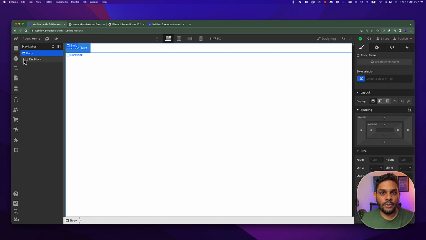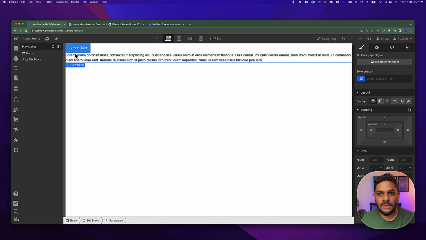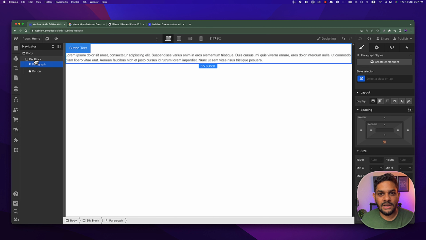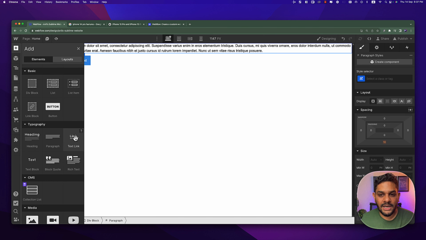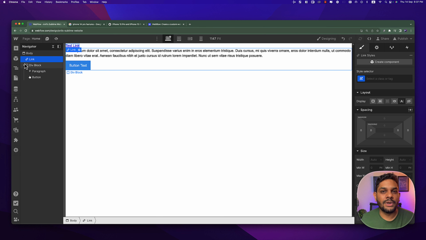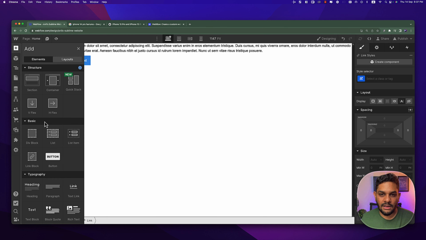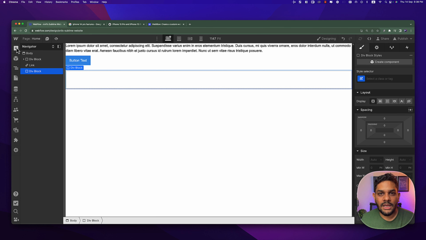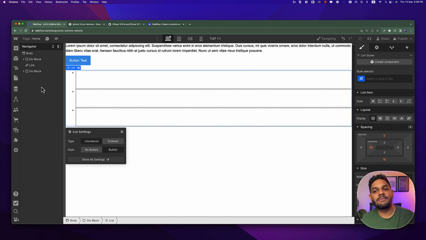Now, if I keep adding elements, for example some buttons, a paragraph, a title, they can be grouped or they can be separate. For example, if I want to click this one and drag it out of this box, I can do it, and then put it down here. If I want to add a container or a list, all of these can be added just by clicking or dragging and dropping from this area. This is called Webflow elements.